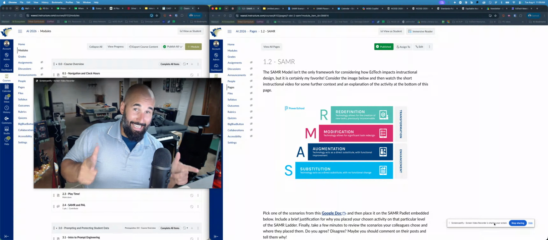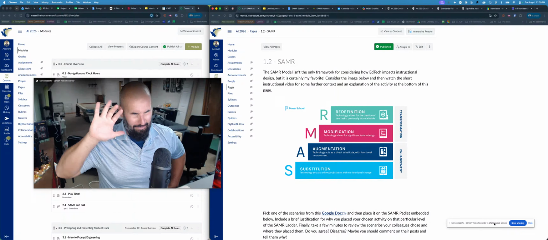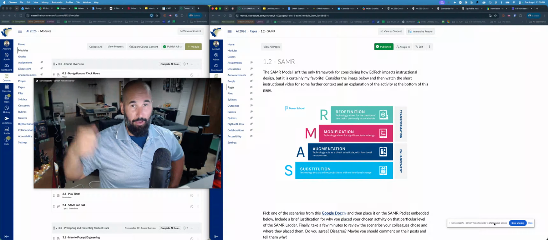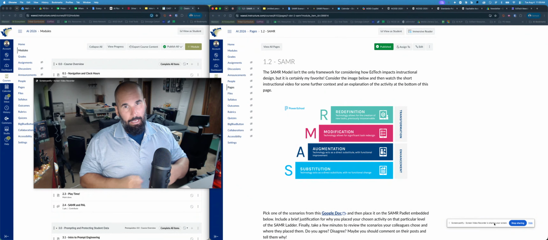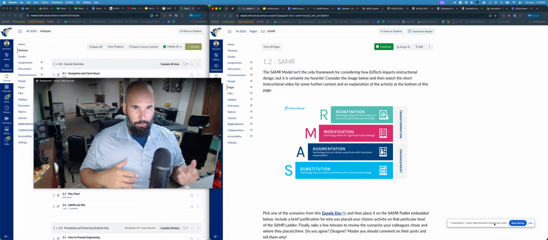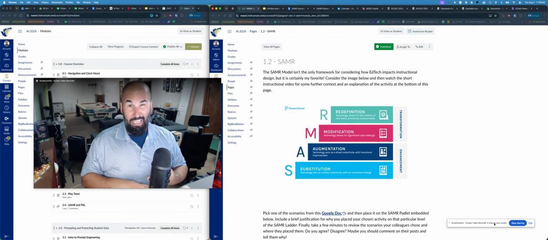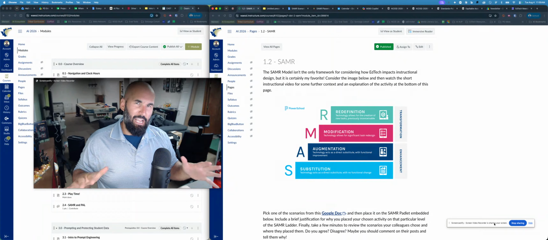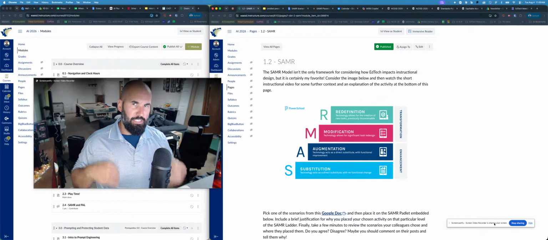If you've been in an ed tech training with me before, or anything even maybe tangentially related, you have heard me spout off about the SAMR model. It's not the only framework out there. There's other things like the Triple E framework, the TPACK framework, which are just the ones off the top of my head. There's definitely others. But the SAMR model is a framework for self-reflection for how we're implementing ed tech in the classroom.